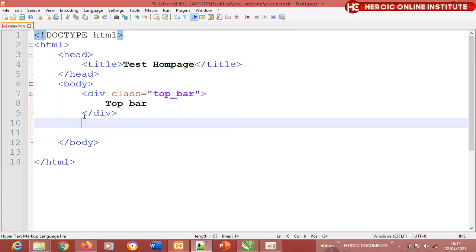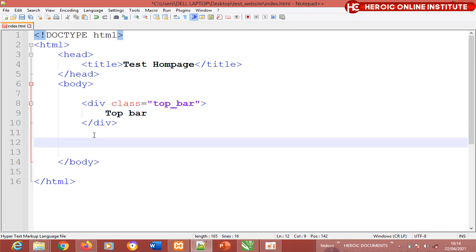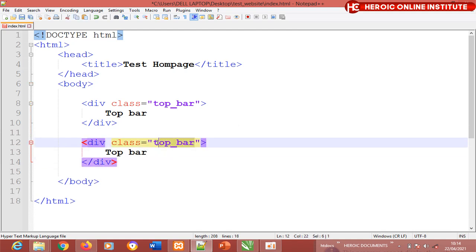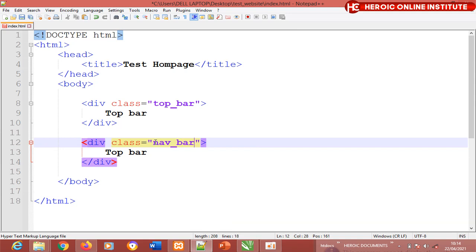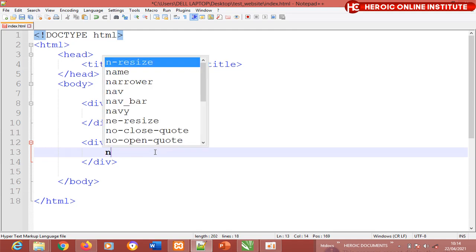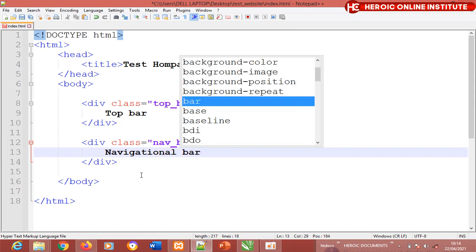Let me give one space to make it look neat. Then I'm going to change this one to nav bar, that's navigation bar, navigational bar.